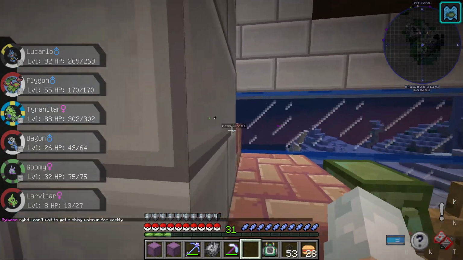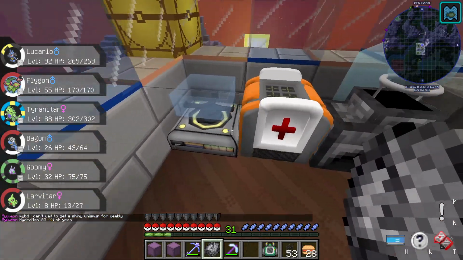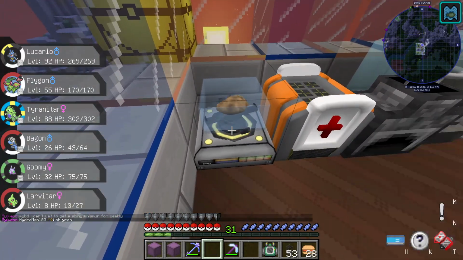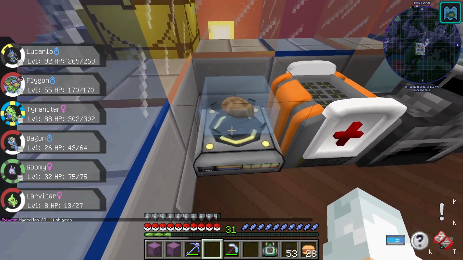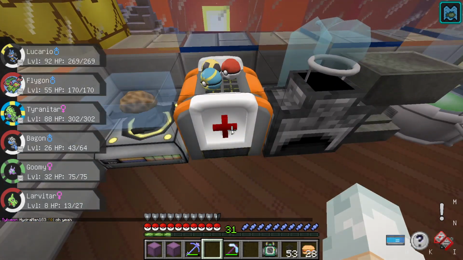thing. We only got 1 fossil out of it. We don't know what it is yet. It's still covered. So what you have to do is you have to take these. You gotta put them in here, and it cleans them, essentially, and uncovers what they are.